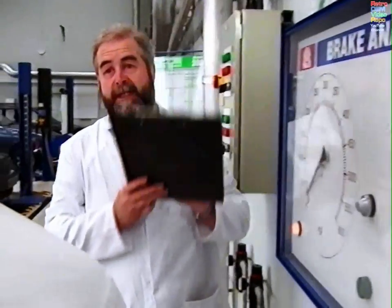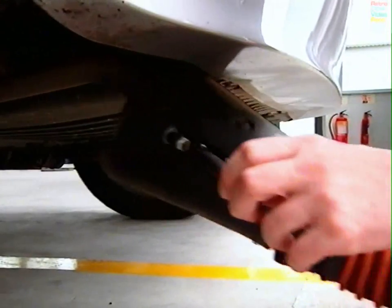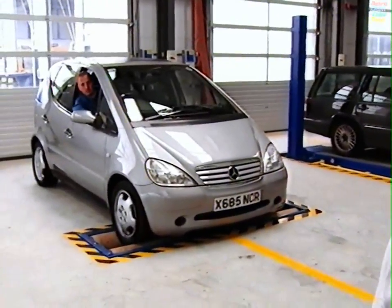Now we're at the roller brake tester console. There are certain things to consider before operating the roller brake test machine. For example, if a vehicle has automatic transmission, it mustn't be in the park position. If it has a servo fitted or if it's a power brake system, then the engine must be running. So if there's an enclosed space with exhaust extraction equipment, as we have here, testers should use it. Ian, before we do anything else, make sure it's in neutral, please, and all the brakes are off.